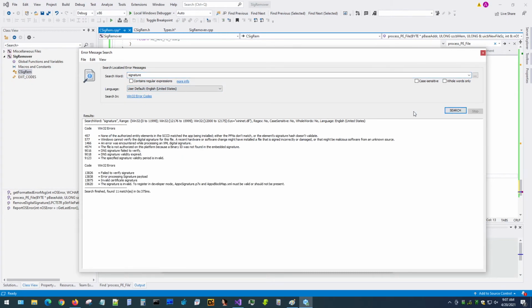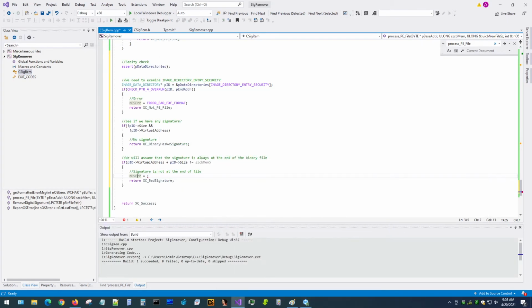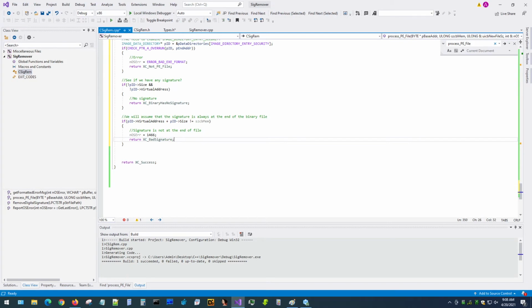Let's see, what can we pick? Well, how about this one? An error encountered while processing. Okay, well, XML, but let's ignore it. Digital signature. Seems like the right match. It doesn't have to be an exact match, because again, there's a certain limit of error codes that you have to play with, but that seems to be something that should work for us. And we return it here. Now what's important is that this value is bad signature, and we cannot work with it.